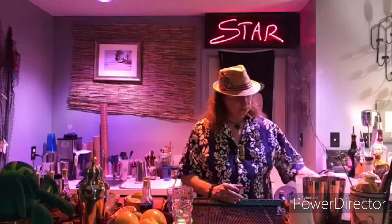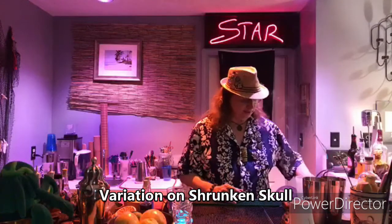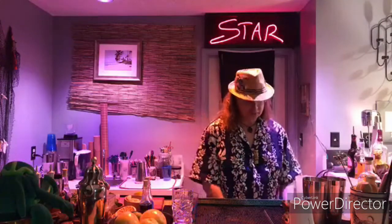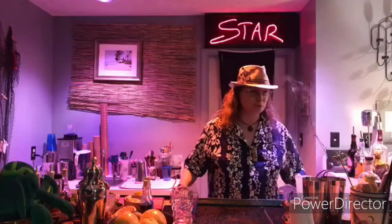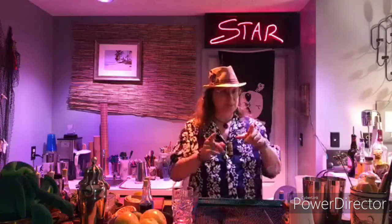So the one other thing I was going to do is a variation on the Shrunken Skull. And the reason I wanted to do that is because while the Shrunken Skull itself is a very simple cocktail, it does lack just a little bit in its complexity. And while I was reading up on the Shrunken Skull, because yes, you can read up on individual cocktails in the Tiki world, I ran across an article on Atomic Blog. Atomic Blog, I'll put a link in the comments here after the show.